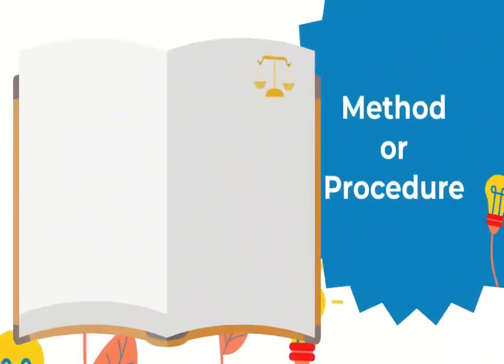Next, you will have to inform the reader of the method or procedure you used to collect data for the research. You start by briefly describing the method or procedure you used. Remember to use the correct units for measurements. Do not list the materials, but you can mention the materials when you describe your method. For each of the 4 types of projects, you must mention the following important information.